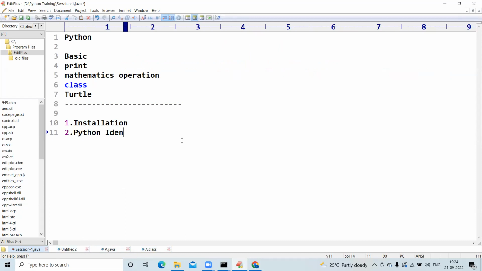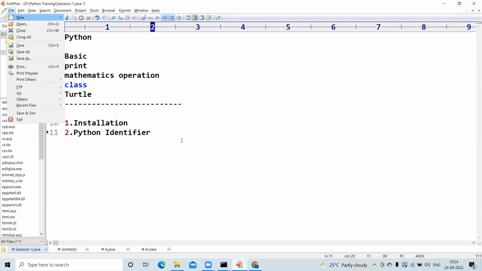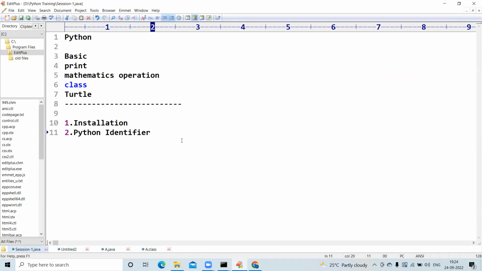So what is an identifier? Do you have any idea? No. See, simple, Siddharth, how do I identify you? By my name. Your name only, right? How do I identify some animal? Their name. Their name only, right?